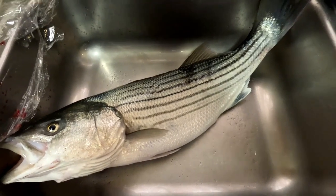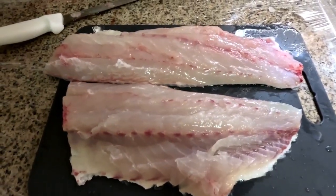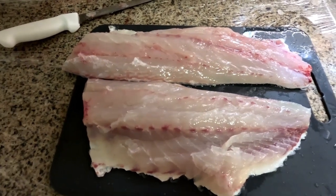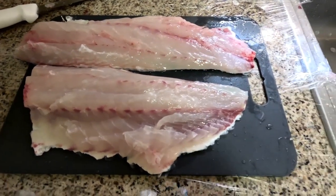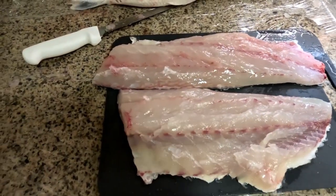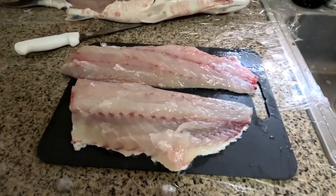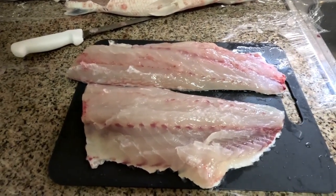Let's go. All right, there you have it. Two huge striped bass fillets, slightly butchered. My first time filleting such a large fish. And man, I can't wait to taste this.